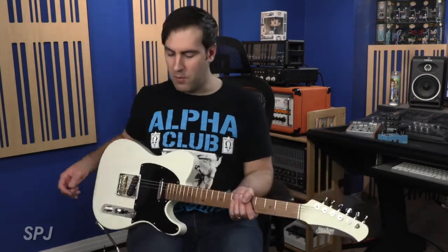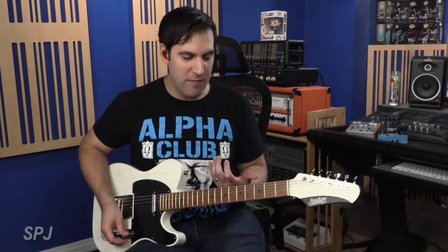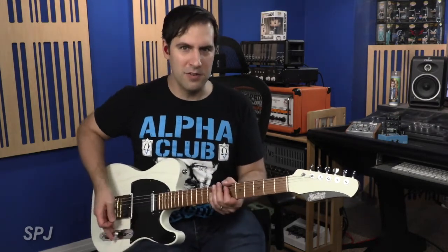But conversely, what about overdrive pedals? Well, I have the Weyhuge Electronics Fat Sandwich on the board as well, which is a pedal that I'm rediscovering now and that I find really works well in front of this amplifier.